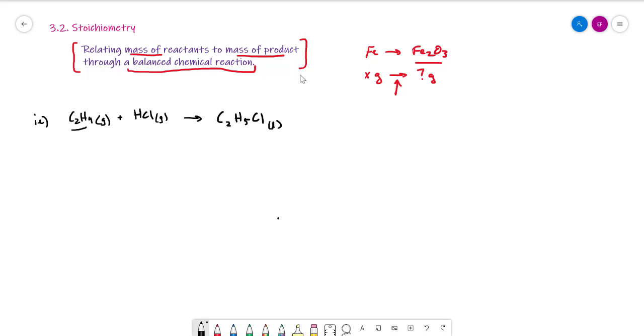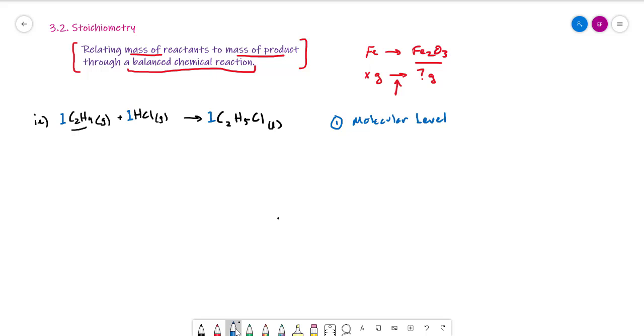So what does this actually mean? We have this balanced reaction. What do the numbers mean? We don't have any numbers or coefficients in front of these, but we could imply that there's really a 1 here, a 1 here, and a 1 here. What do these ones actually mean? It's really important that we think about this. Well, it actually means two different things, and it's useful to think about these in different ways depending on the question being asked. The first thing it means is at the molecular level.